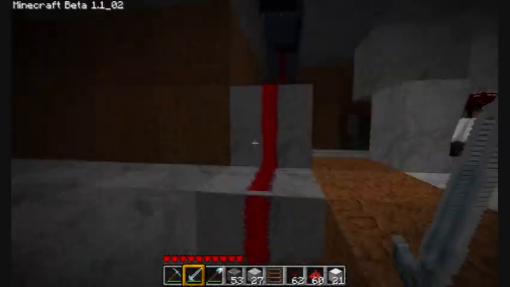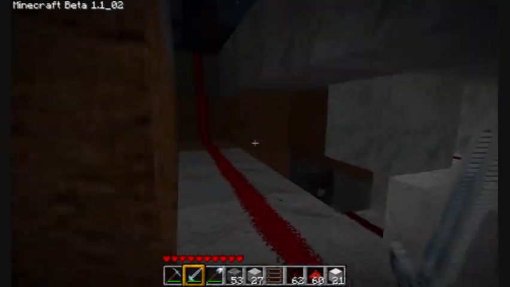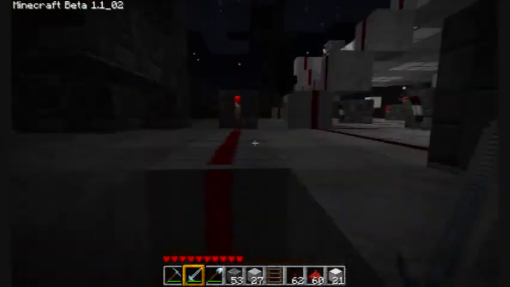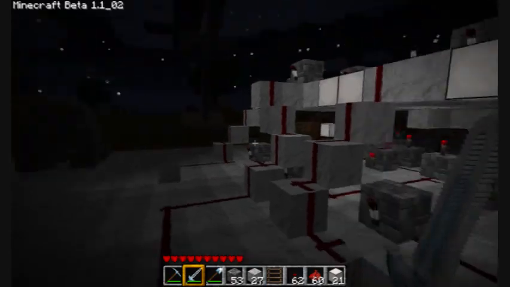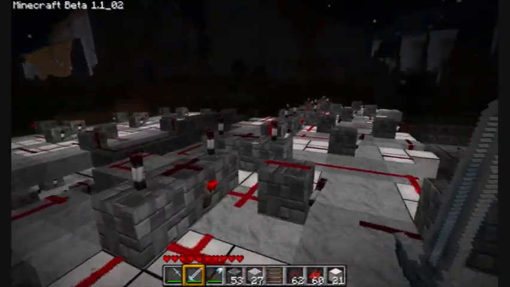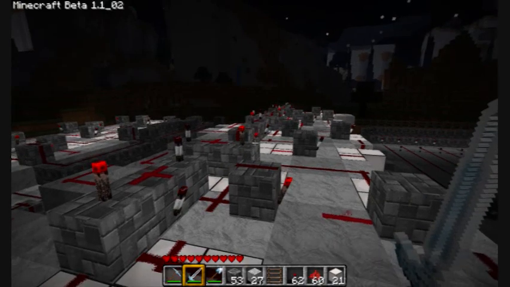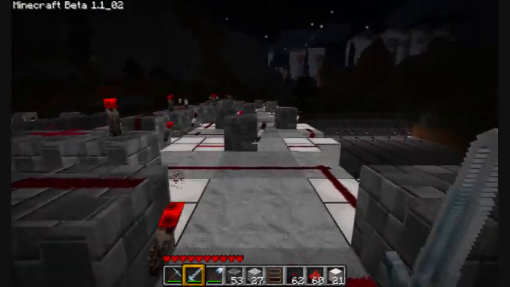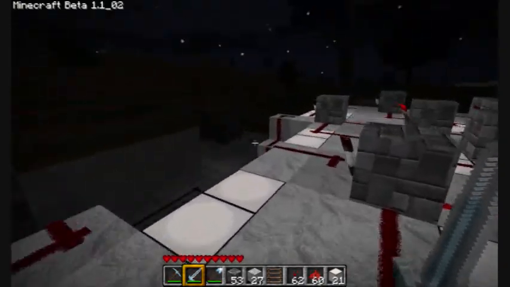But that's pretty much it. The only hiccup I ran into is in Minecraft, the logic gates are pretty slow, and the AND gates, if you see here, maybe you'll get a chance to see it. You'll see that they're on. You're going to see them cascade off. And so what that means is that 0 actually hangs for about 2 seconds.